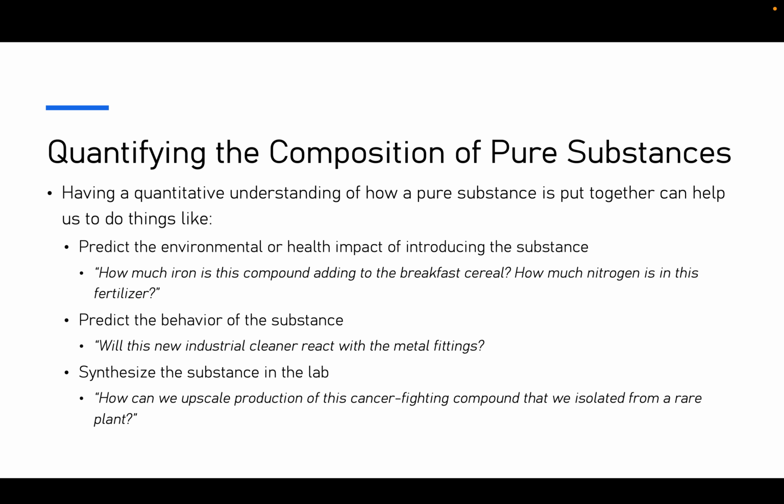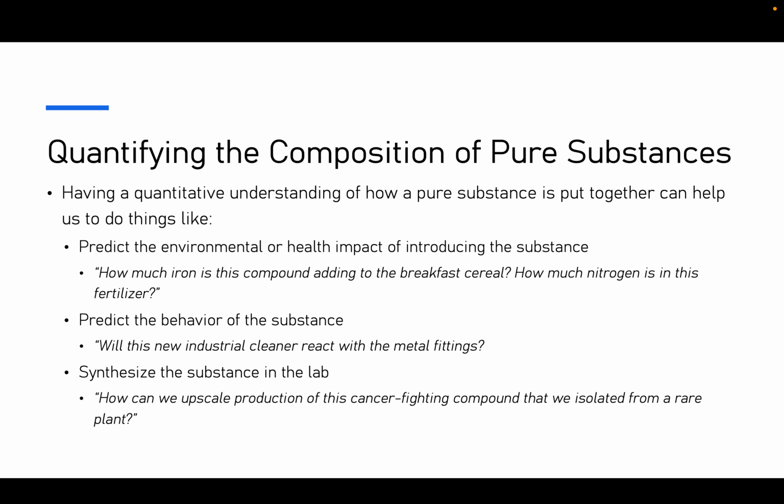The rest of our time in this lecture is going to be spent understanding how we can quantify the composition of a pure substance. In other words, to understand how it is built, using a little math to figure out how it's put together, which of course is going to help us understand what it does. The idea of structure leading to function is not something you can leave behind in biology, unfortunately. It is just the rule of the universe.